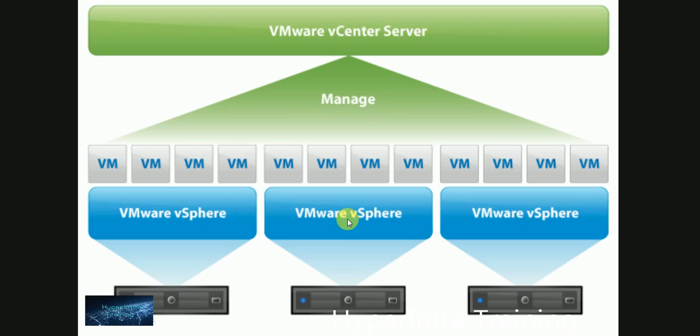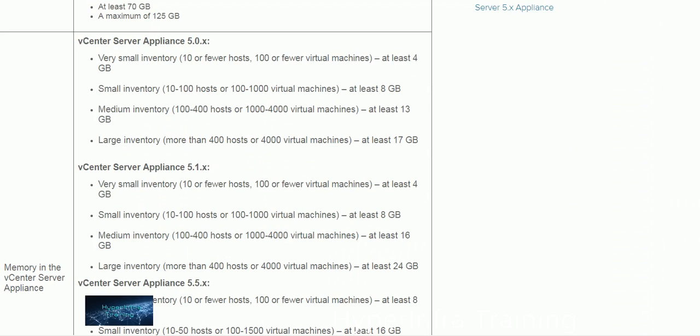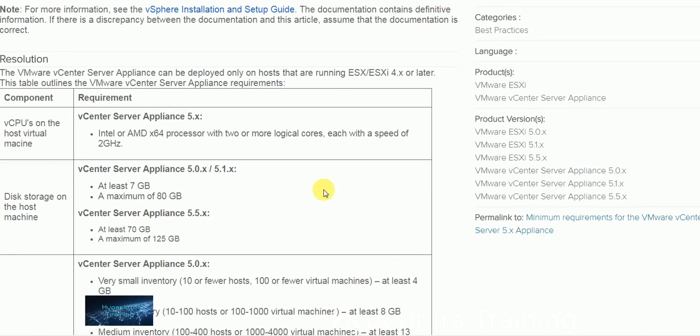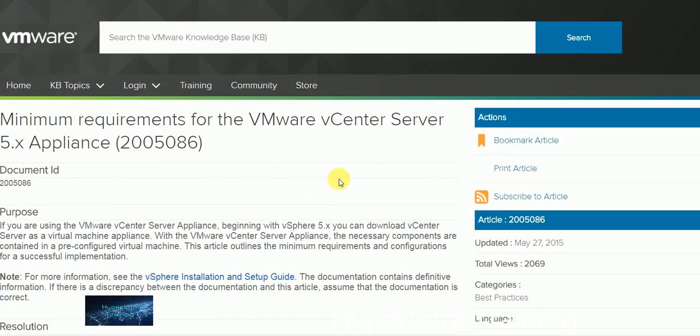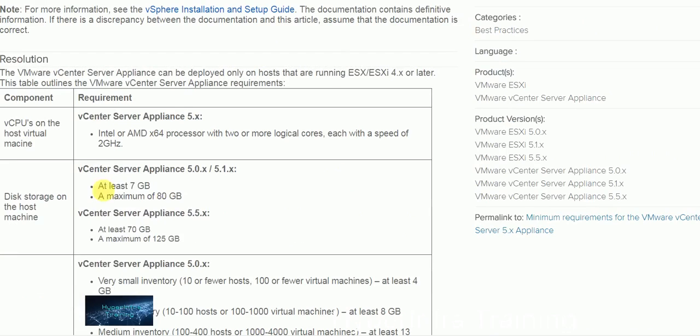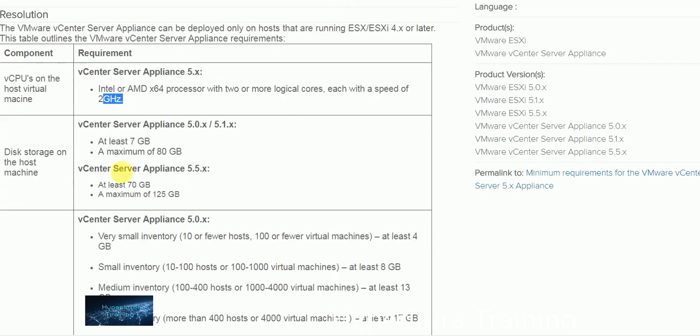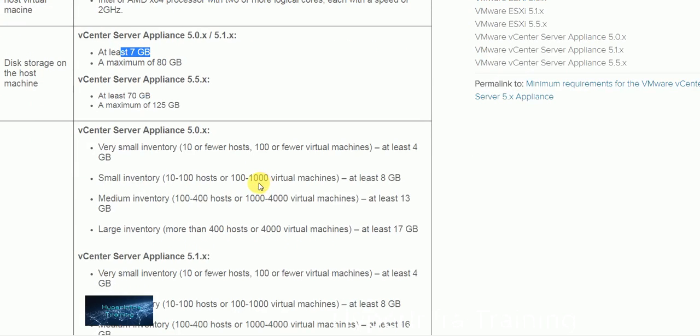So just let me show you what VMware recommends to install ESXi 5 Plus or VMware vCenter 5 Plus. As you can see, this is the requirement for this vCenter server. The CPU should be an Intel 64 processor with 2 gigahertz, and disk storage will require a minimum of 80 GB.